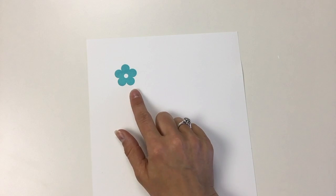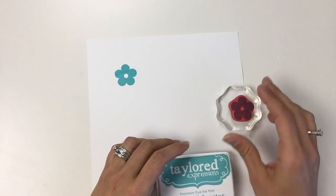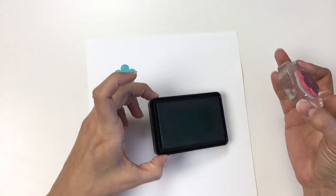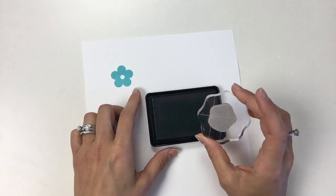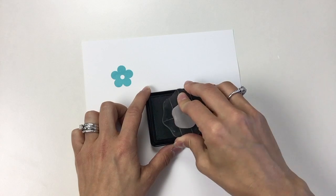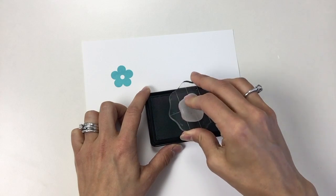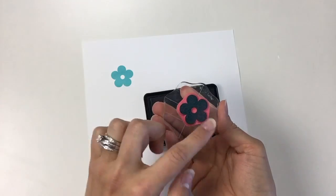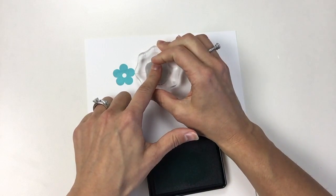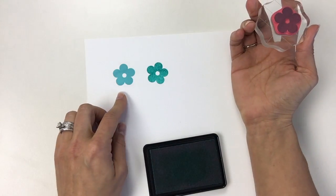So you can see here that I have previously stamped one of our images in Cookie Monster ink, and I'm going to show you again stamping that in the Cookie Monster. So I use a technique that I just call twist and tap. So I twist my stamp on there a couple times and then I just tap it to give it a nice even coverage all the way around the stamp. And then you can just stamp that down, giving it nice even pressure, and pull it up.